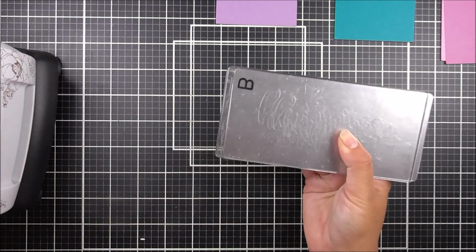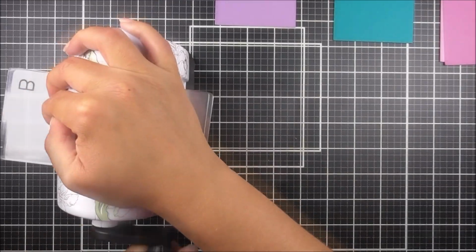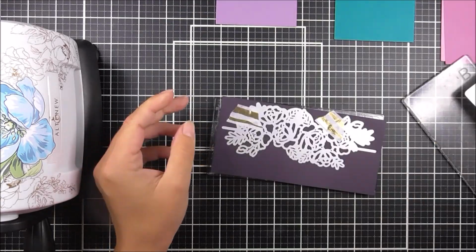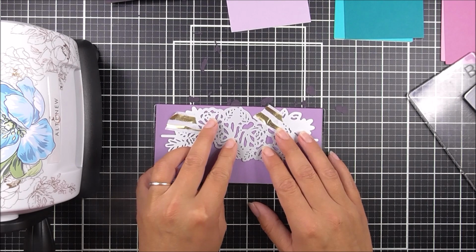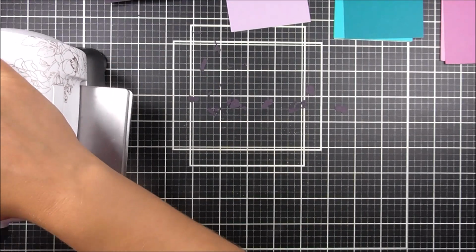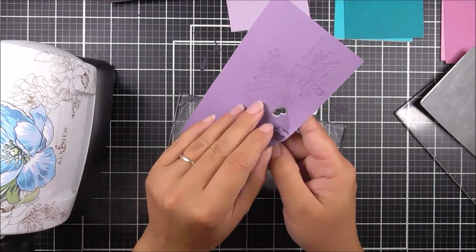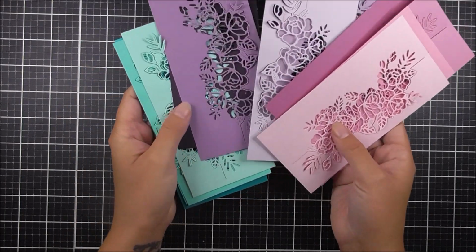I'm going to be using my little plate for my mini blossom. Reason being, this is a detailed die, so I'm going to want that little bit of extra pressure to do this. I do overset this a little bit so it goes through easily. Also, if your little metal plate does bend a little, all you need to do is just bend it back into shape and then it's good to go again. So I'm going to do each of these little panels that I have, so 4 of each colour, and I'm just going to cut the same die from each of them. I love die cutting, it's really easy to do and it gives a great effect.